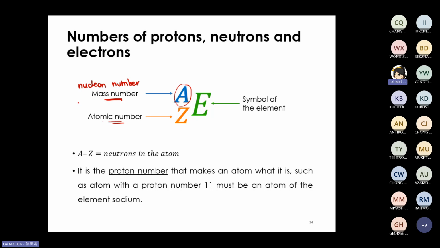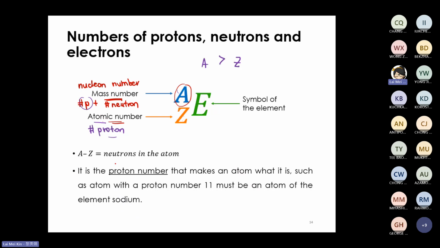And what is nucleon number? Number of protons plus number of neutrons. Okay, what is atomic number? Number of protons. So between A and Z, which one will have a larger number? A will have a larger number because A is an addition, protons plus neutrons. Okay, Z is a smaller number. Keep this in mind.